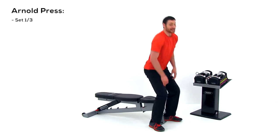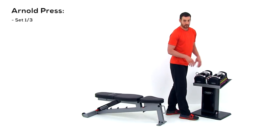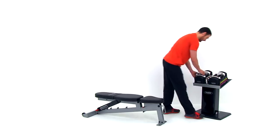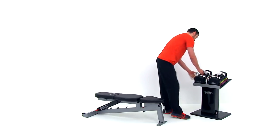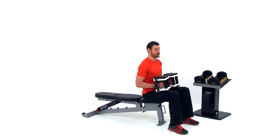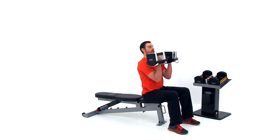So Arnold, again, start with something relatively light if you've never done this before. If you have, you probably want to do something light anyway. So I'm starting relatively light just because I know these are relatively difficult and my shoulders are already dead. They're really tired, so you don't want to overtax them. You want just enough to get them tired. Get a few of those muscle fibers to rip.